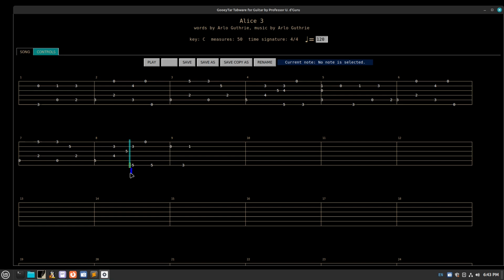I don't know how to count that, but. See, I put it in like this, but it's like this. So I'm going to put it in like this.